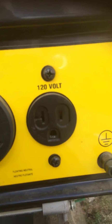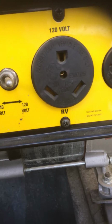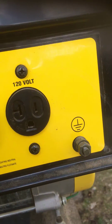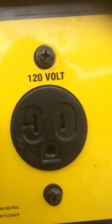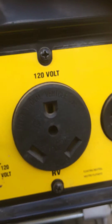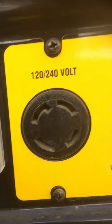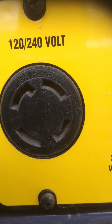Got your 120 volt receptacle here. There's a 120 volt, but it's a different style. It's for more amps, 30 amp versus 20 amp. See how it has the T instead of the slot? That's 20 amp. But then here's the 30 amp 240 with the turn prongs to lock it in.